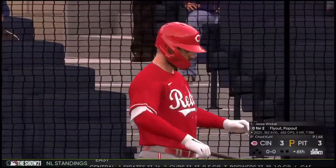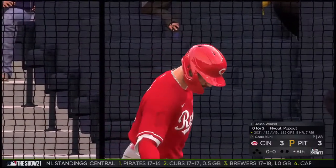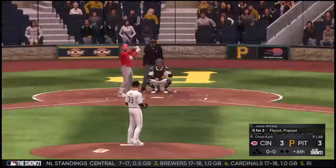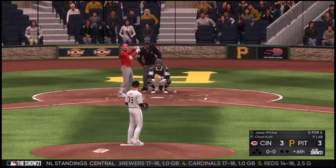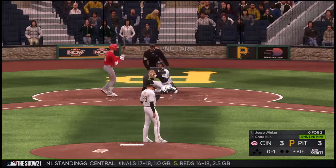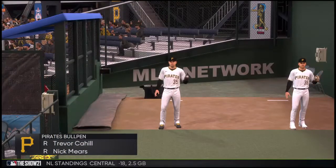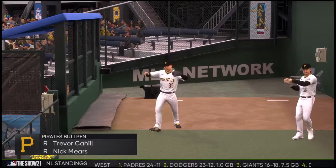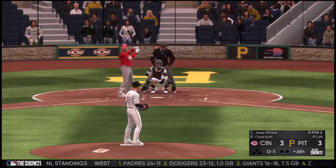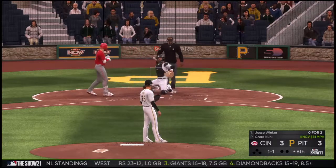Now to bat, Jesse Winker. No hits in 2 trips to the plate for him in the ballgame. Number 33, Jesse Winker. First pitch on the way. And a sinker misses here. No, a called strike. I take that back. Some action out in the bullpen. Couple of right-handers starting to loosen up. The windup and the 0-1. We got a ball, 1 strike.